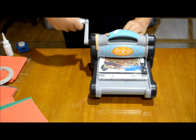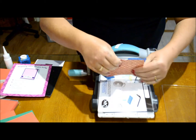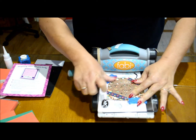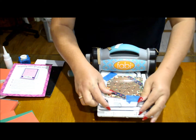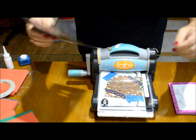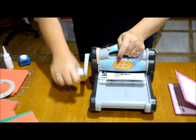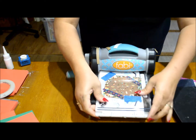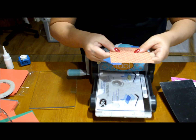And it goes through. Now, when you take it off, check to see whether or not it's cut all the way through, and I can feel that it hasn't. So what you do is replace it down, and that's why the washi tape holding it down is so important. Then use recycled cardstock if you want as a shim layer. So for example, we can start off with one layer. That's actually quite snug. Let's have a look now. Yep, it looks like it's cut properly.